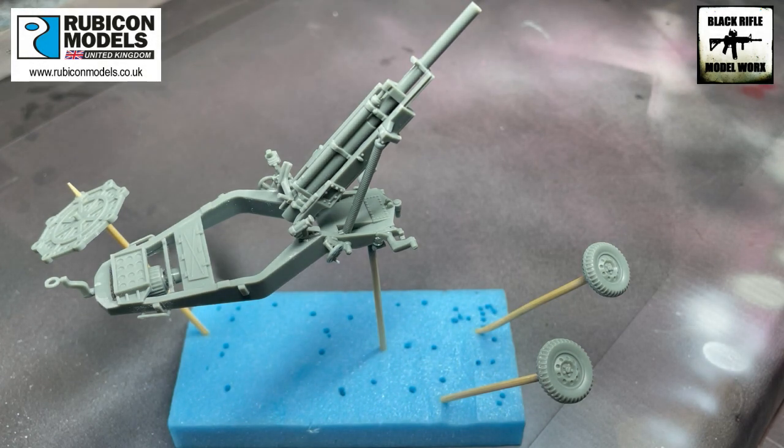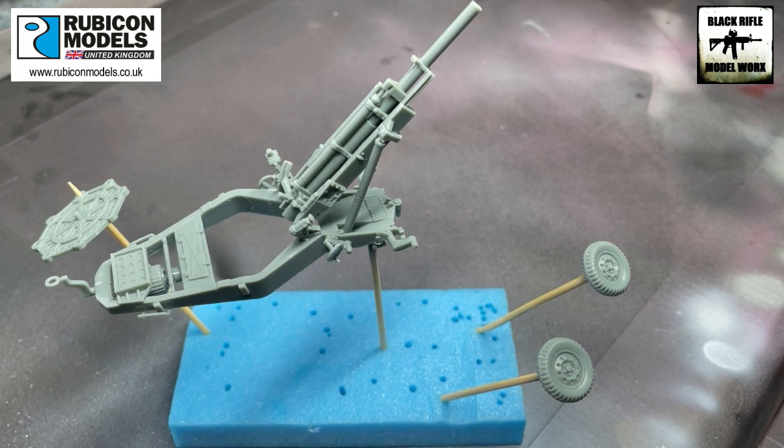Hello, welcome back to the channel, and essentially this is the painting video of the Rubicon Models 105mm howitzer. This is always my favourite part of any project, really, the painting. This is where I think we bring things to life.